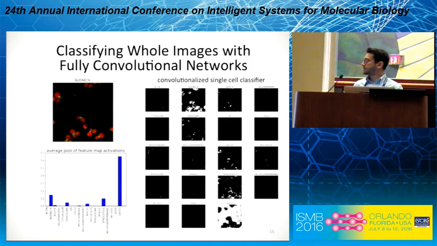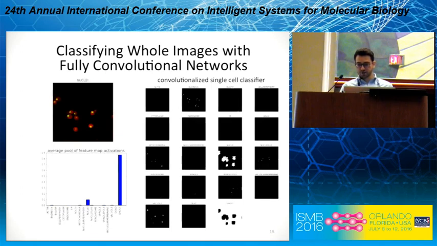So let's say we wanted to classify this image really quickly. We can just say, okay, which out of these activations have the highest number of pixels activated. There's still some noise, and ultimately you'd get rid of that by further training. Here's a second example that also looks really nice. So this is for a nucleolar protein. So you can see that the area where the cells are is really active for the nuclei feature map.